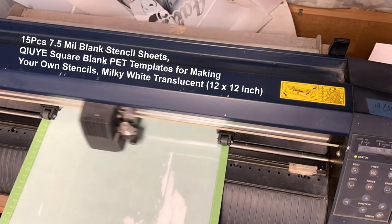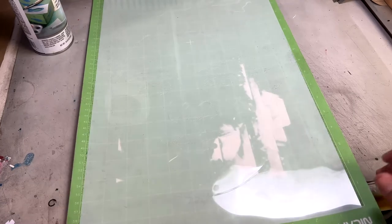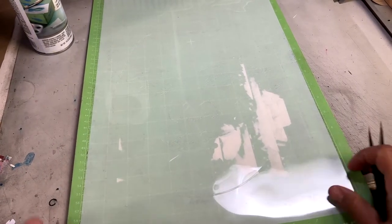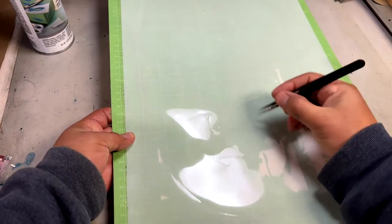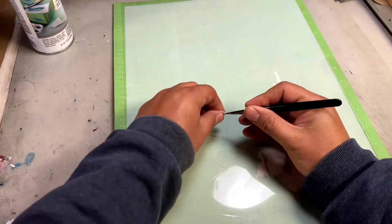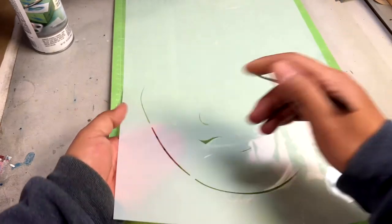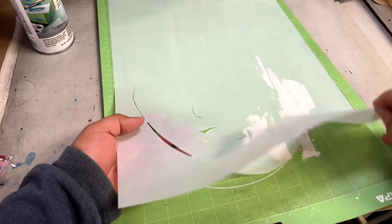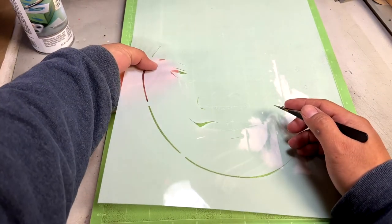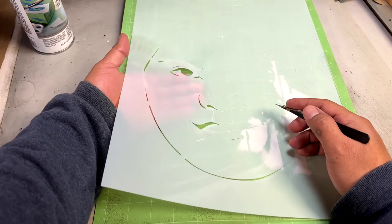So let's go ahead and cut it. This is kind of thick, so I went ahead and ran it through the machine between 3 to 4 times to make sure the blade really cut through everything and got all the detail in there. You might want to try it out depending on the thickness of your stencil material, and of course if your blade is kind of used, you may need more pressure from your machine as well. So make sure you test all that stuff out before you tackle a big project like this.